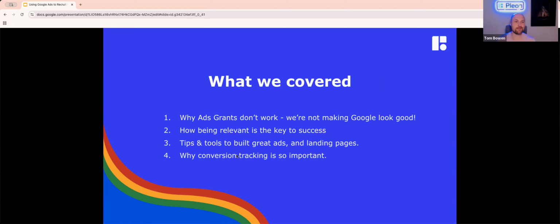And that's, I guess, a summary really of everything Google Ads for charities and volunteers in just under 30 minutes. And I've got some notes in here as well. I'm sure there might be some questions. I've seen a few popping up through the chat that we can maybe scroll through. But in terms of what we covered, understanding why the Google Ads grant doesn't work can actually help you rearrange campaigns so you can make it work for you in the future. And really that is about being relevant by matching specific keywords with ads and landing pages, and then making engaging ads and landing pages too, and just not forgetting about the conversion tracking within all of that.